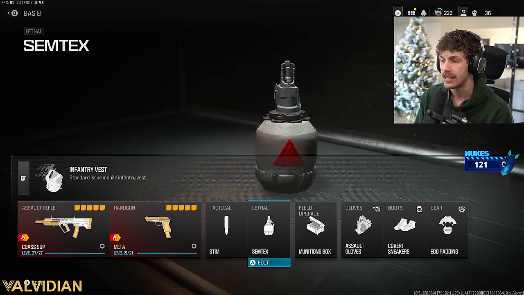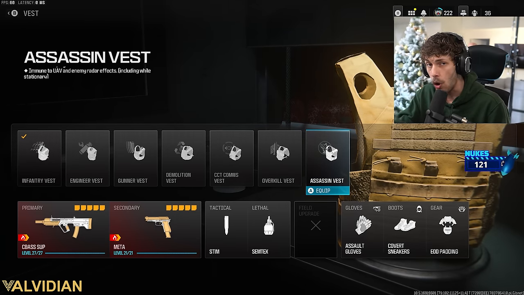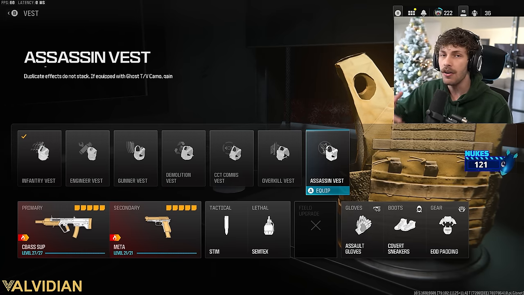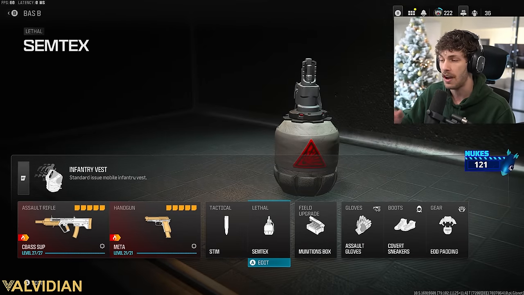Got the Stim and the Semtex like usual, and the infantry vest so I can play a little bit more aggressive. Although the Assassin's vest is a great vest. This one is basically Ghost, but a better version of Ghost. This is going to keep you off the radar at all times. If you fire your gun, you're going to be on the radar, but if the enemy has a UAV, you're not going to show up on the radar, or I believe even if they have the advanced UAV, you're not going to show up, making it a very, very good vest.